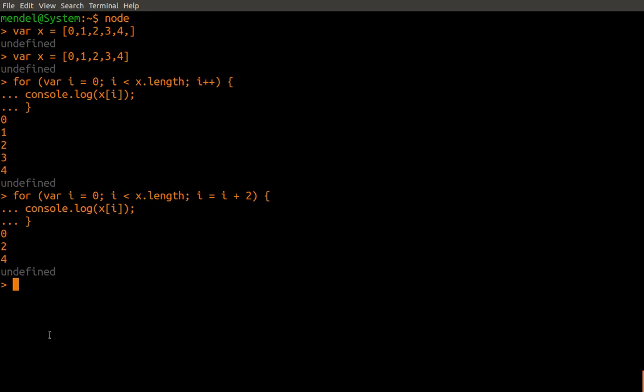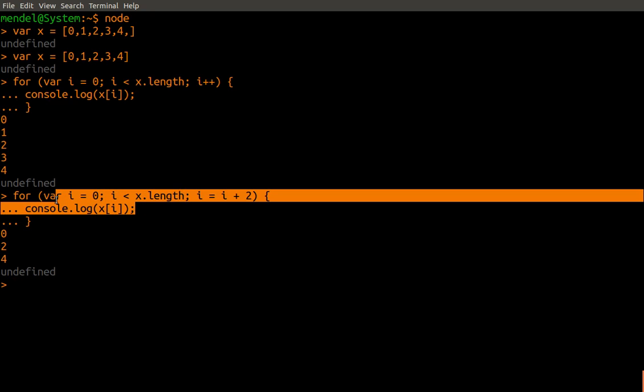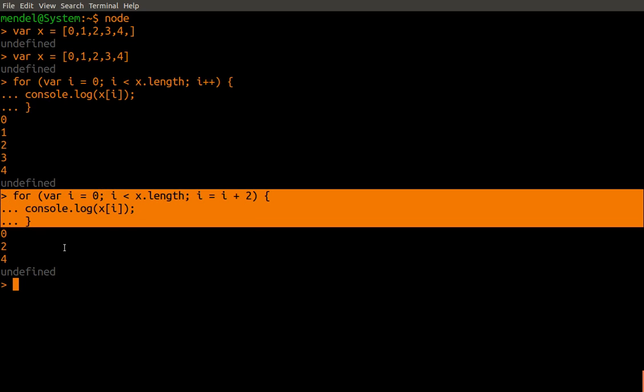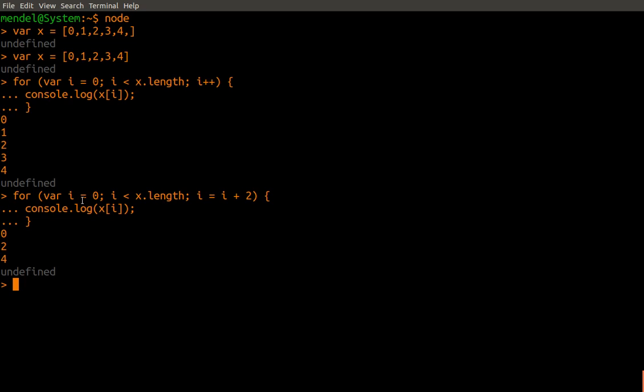Now that is because we didn't give it any logic to change. There was no difference in control flow, but the difference is that i here starts off at 0, and then we're adding 2 to it. So therefore it goes to 2. And then we're adding another 2. It goes to 4. And then it's over. And there we see that we can loop and print out only even numbers in JavaScript.